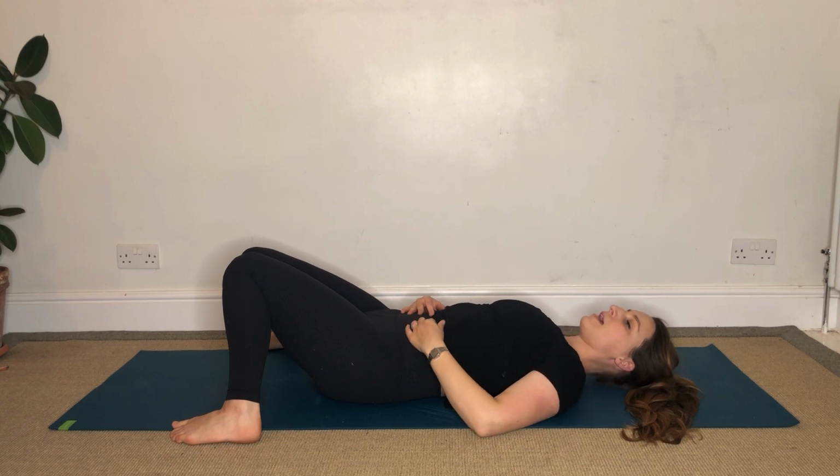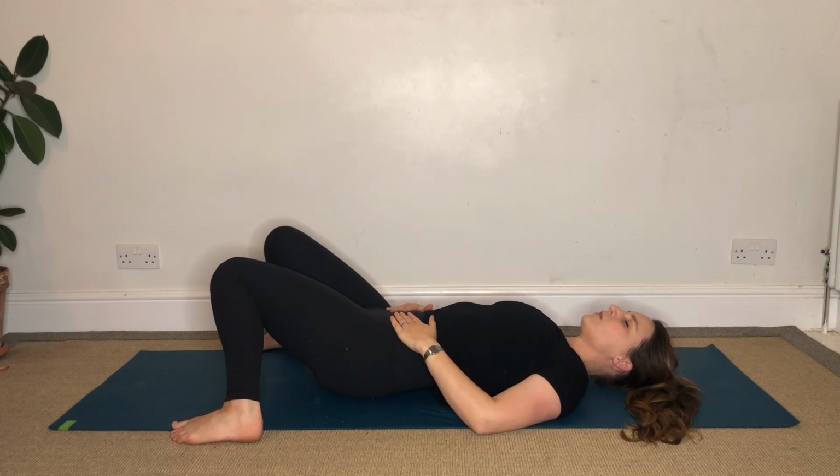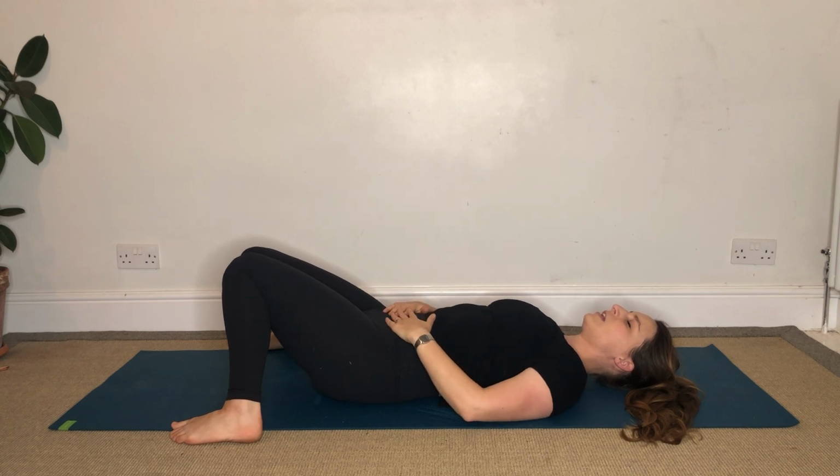This time hands can go back to your belly, elbows wide. Close your eyes. Maybe give your hips a little wiggle. So we've got this internal rotation of the legs, and that's just loosening out the lower back, creating a bit of space there. Hands resting to your belly as you take deep inhales and exhales. And just notice as you inhale, as you breathe in, that the hands rise. As you breathe out, the hands lower.